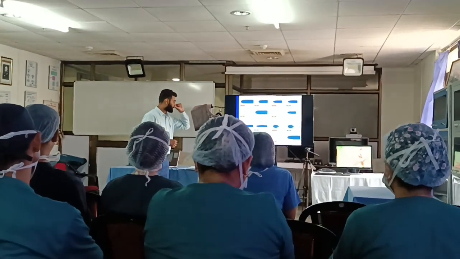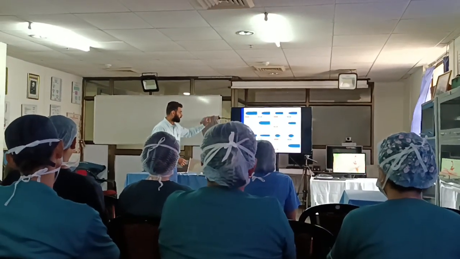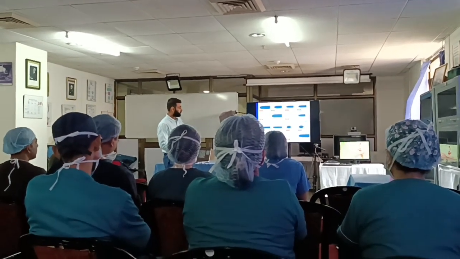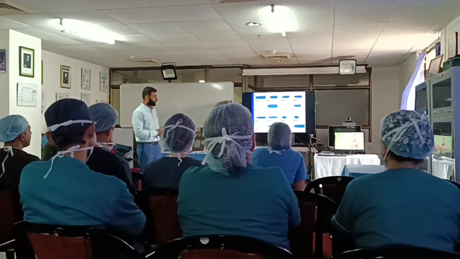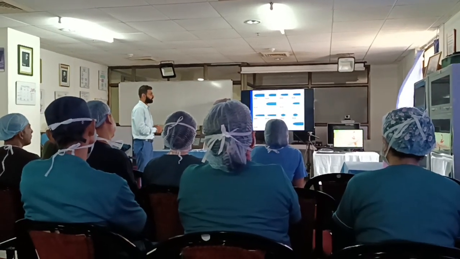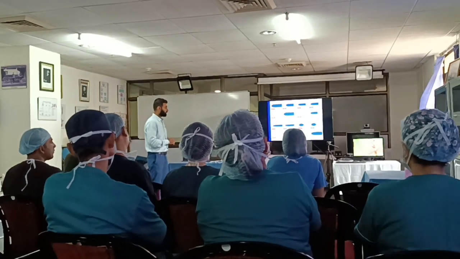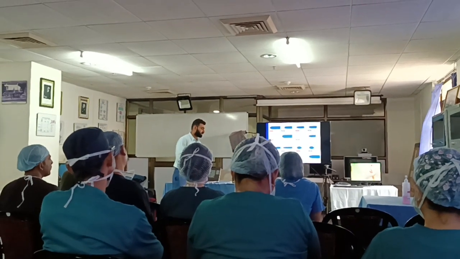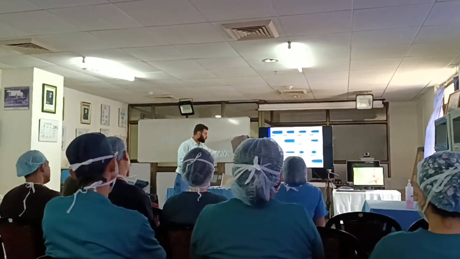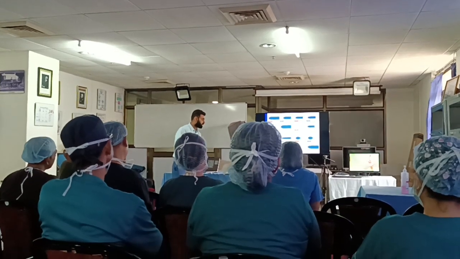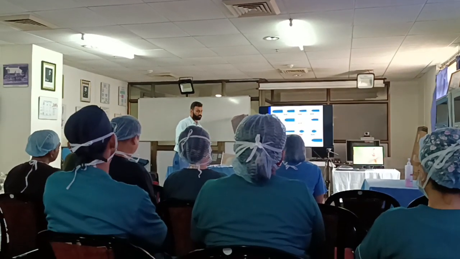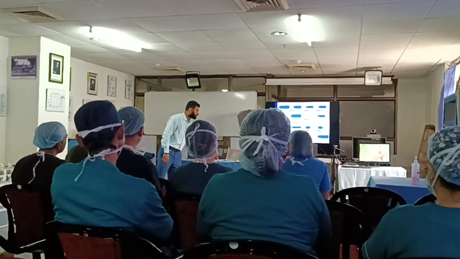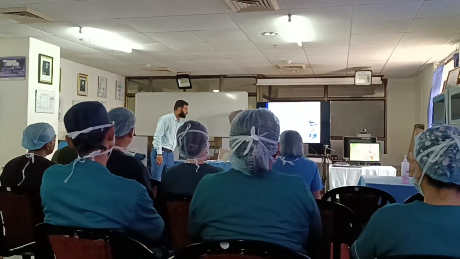If we go for fibrinogen deficiency, we have low amplitude in both EXTEM and INTEM. The moment we run the FIBTEM test, the FIBTEM value is very low. That means my patient might be bleeding due to fibrinogen deficiency. Hyperfibrinolysis we can check by running the APTEM test, which is basically tranexamic acid as an activator. The moment we run the APTEM test, the correction has been done, and we can check for hyperfibrinolysis as well. These are the main basic scenarios for interpretation.